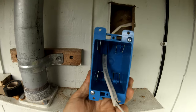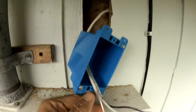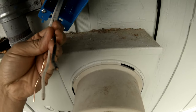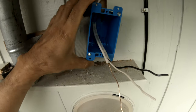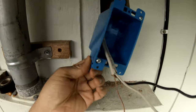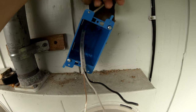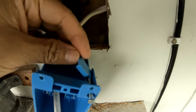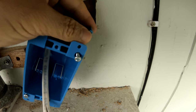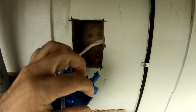You have to have an electrical box — a gang box. I put the wire through the opening in the back so it comes all the way out. The gang box clamps to the wall using this mechanism: when I screw this piece, it comes out and tightens, squeezing against the inner side of the wall.